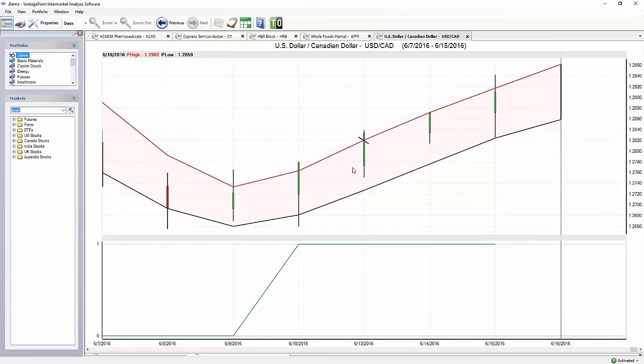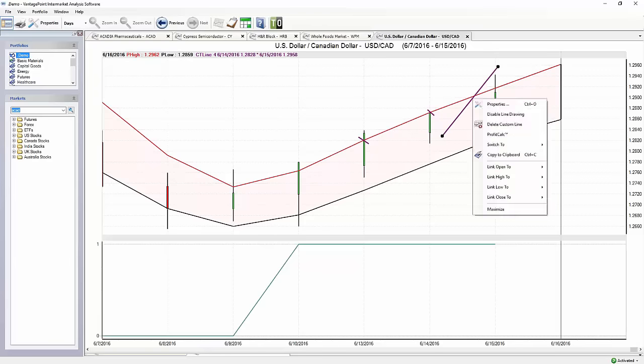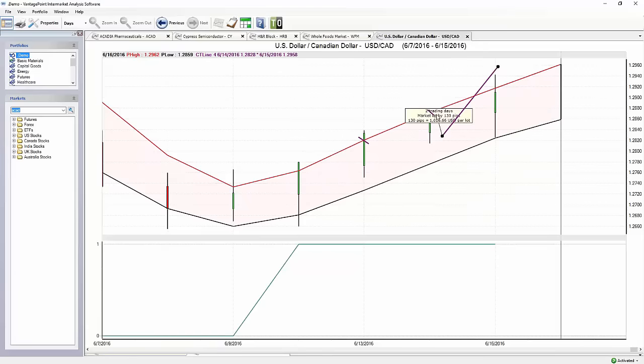If you're a day trader, that's pointing out those targets for you, saying where should I be targeting the market today? You see, again, you get a little pullback off that high, but then the next day it hits that predicted high. I actually came in on this day and tried to buy at this predicted low, and almost caught it perfectly, and we moved all the way up to the predicted high of today here in US dollar CAD. I want to move this back and see how much this is. It's been over a 100 pip move in just 2 trading days. So this is extremely helpful.